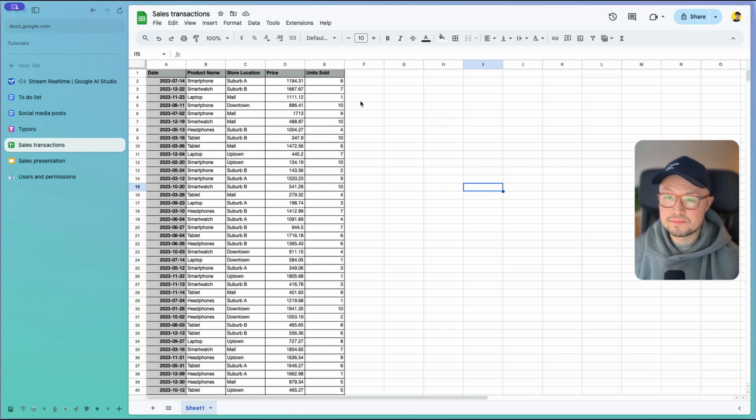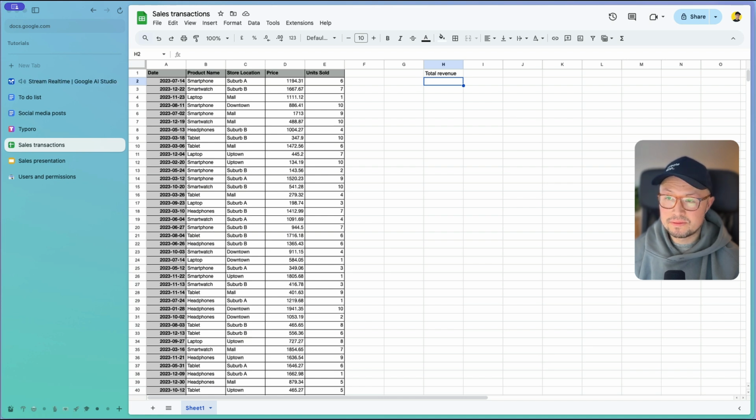Okay, let's start by adding a total revenue column in cell H1. Then, in cell H2, you'll need to enter the formula to calculate total revenue for that row. This formula will be the product of the price column and the units sold column. Are you familiar with entering formulas into Google Sheets? Yes. How do I start my formula?